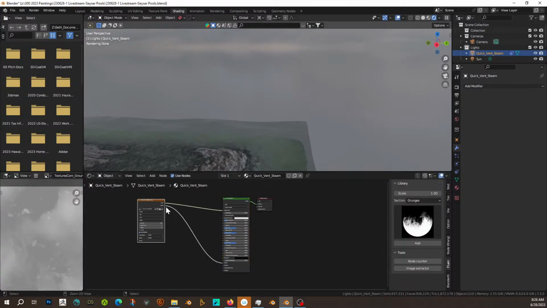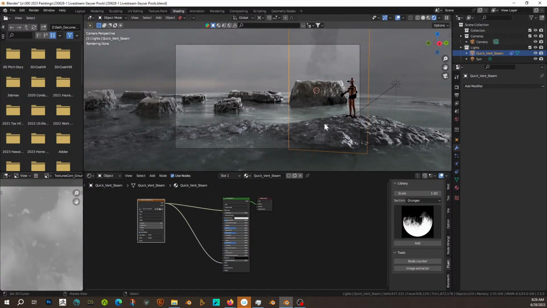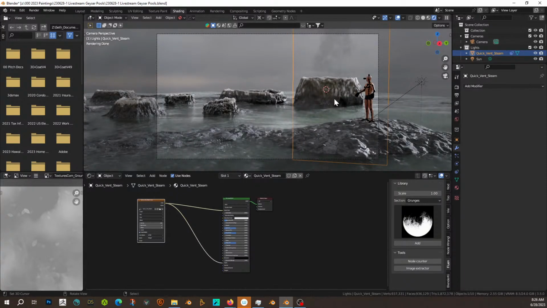And let's set our alpha to be that. Woohoo! We have steam. We could make it glow or some shit to make it brighter. It is not as realistic. Sometimes it looks better, but let's leave it like this for right now.